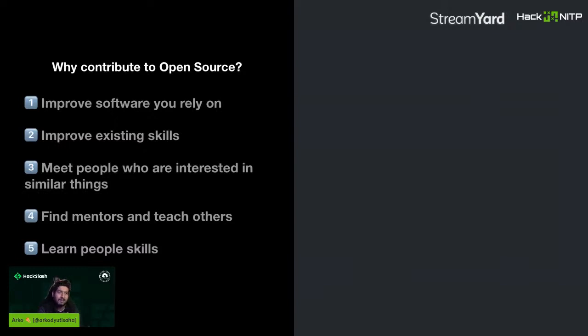The second thing is, open source contribution helps a student or any individual in general to improve their own personal skills. Ways of contribution could be across multiple things. You could be someone helping with code, someone helping with design, or someone helping with documentation.